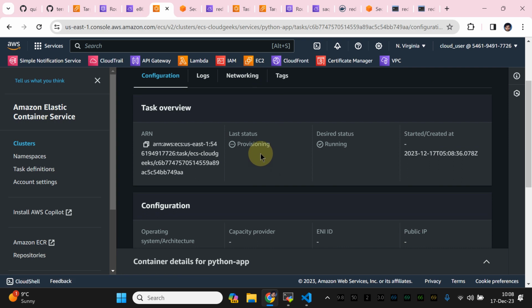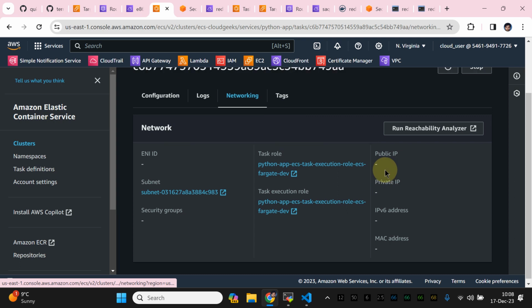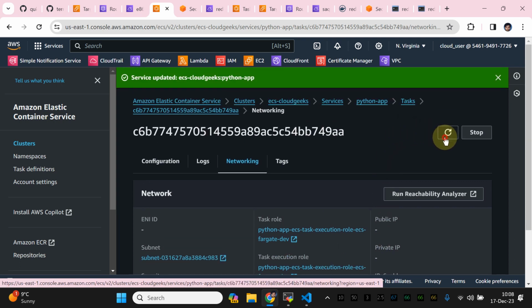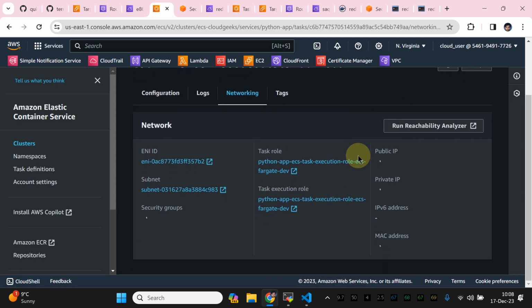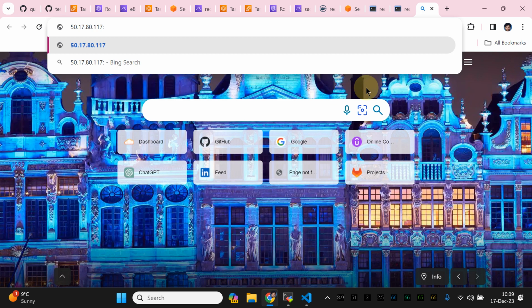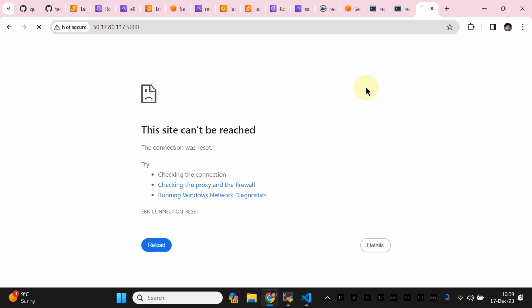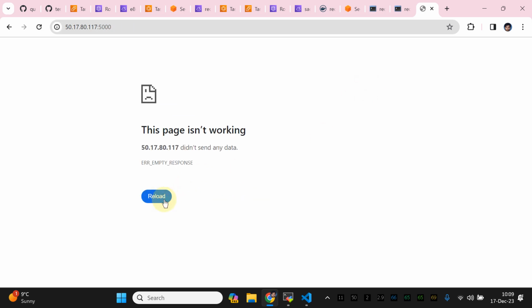If we navigate to the networking section and just refresh it, it will assign a public IP. So if I simply paste it here and update the port to 5000, you will see the DNS resolution is not going to work. So let's check that.